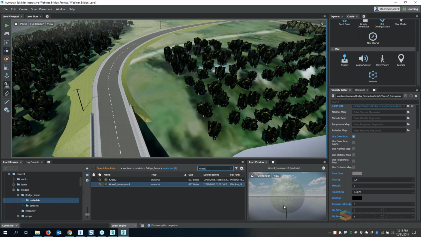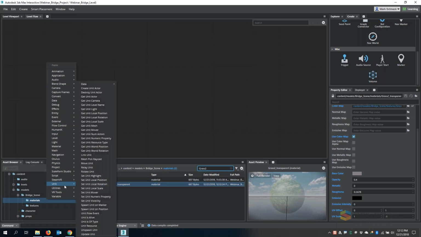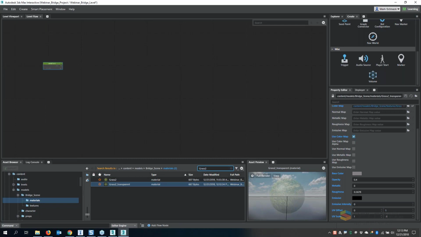Now I need to set up a switch within the program to let me change this. Up here in my flow editor, the first thing I need to do is set up my unit. So I'm going to right click here and type in unit, and find data level unit. I'm going to pick up this level unit, and that unit needs to be set with the name.